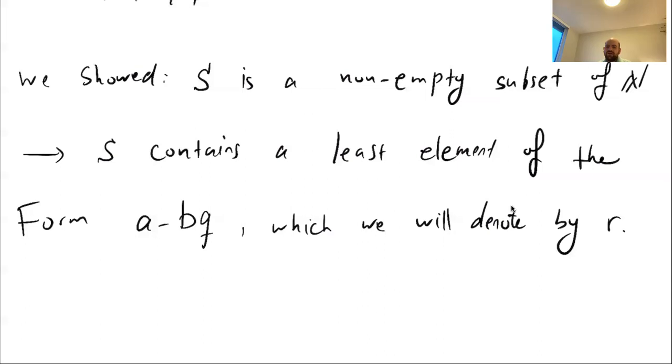I'm going to show this. Remember, we were looking for the existence of q and r, but we consider a set S of the form a minus bm. m could be anything in this set, but one of the values of m leads to the least element of S. That value of m, I'm going to call it q. Then I get a minus bq, which is the least element of S. This whole expression a minus bq, I'm going to call it r, which is the r that I was looking for. And that's what I'm going to show you in a few seconds.